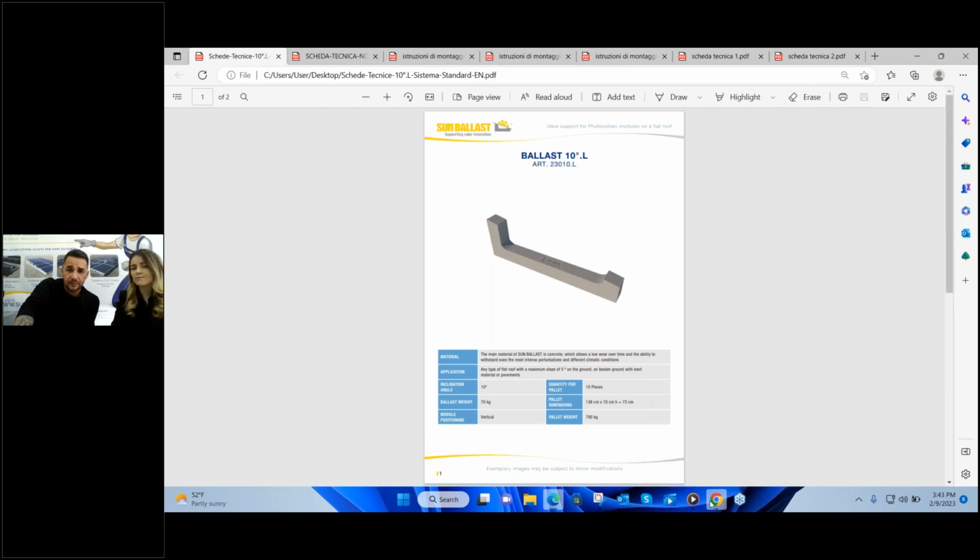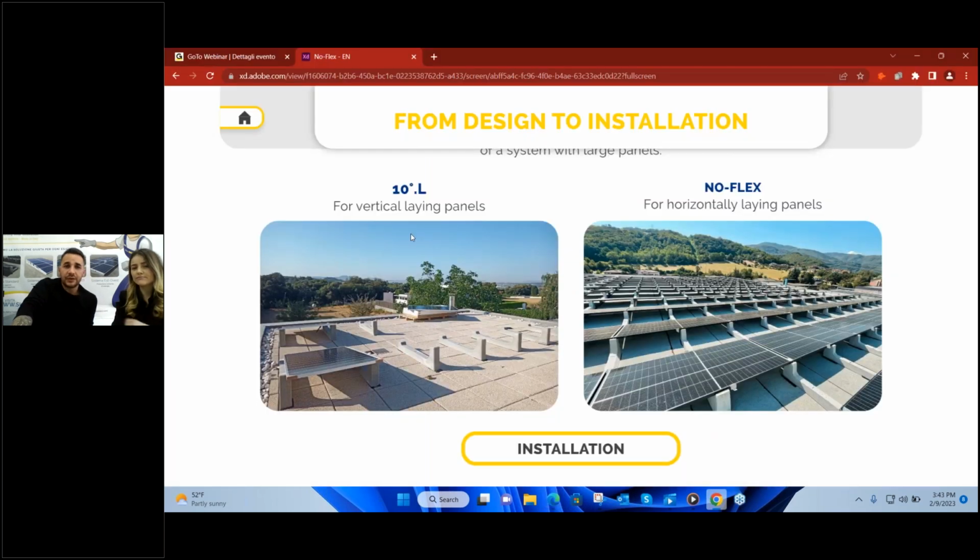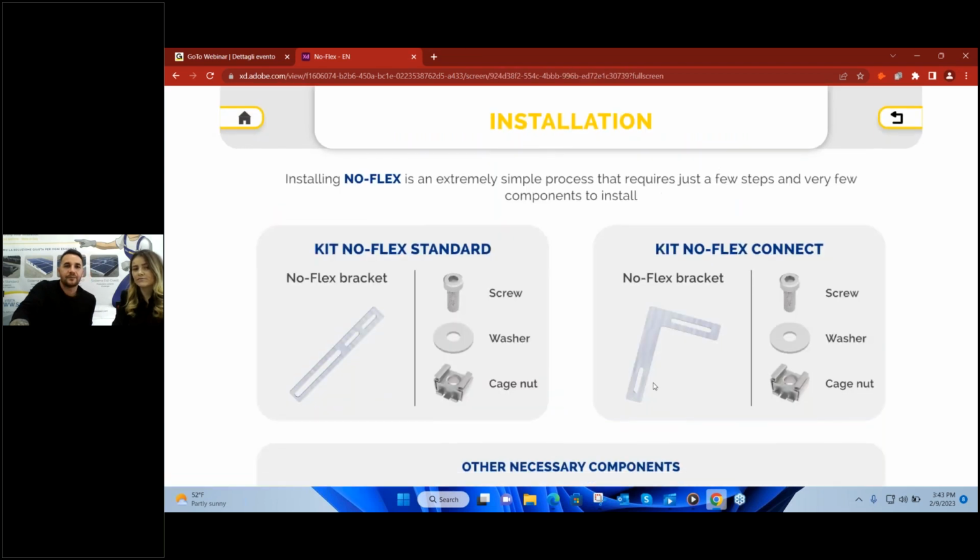So this is if we are talking about vertical posts. If we're talking about horizontal posts, we definitely have all our ballasts. And NoFlex is the new one. NoFlex is the solution to that. What are the accessories that come with NoFlex?